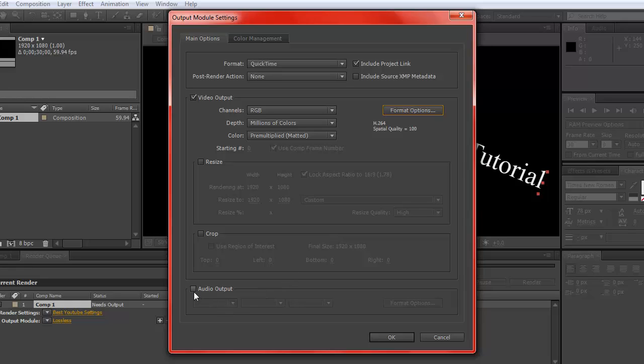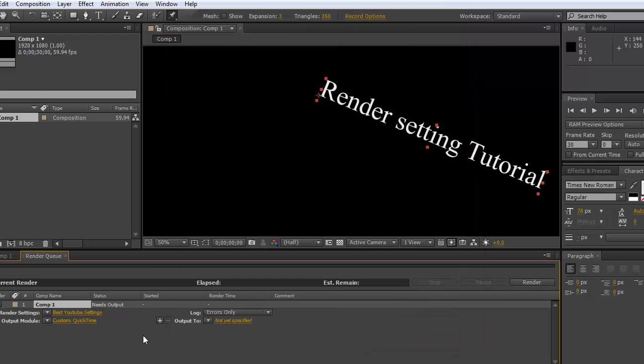And then when you go to Audio Output, make sure this is checked. It'll be default unchecked for After Effects. And when you go to render out your video, what will happen is basically it won't render out your audio. So if you have an edit with music in it, the music will not be in it. So after you've done that, you just want to hit OK. And we're going to go back to our render settings tab.